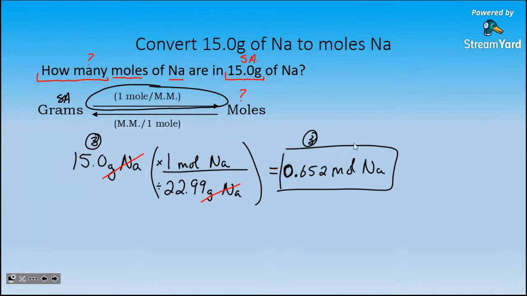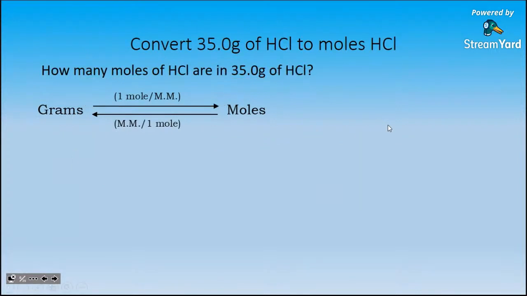So this is 2 examples that I've done now where we're looking at just an element. Now let's look at a compound. And it still works the exact same way, just that now we're going to need the molar mass of HCl, a compound, rather than the gram atomic mass of just an element. So in this problem, again, diagram: how many, my question is moles, are in 35 grams, my starting amount, of my substance. So I'm starting with grams going to moles. My starting amount is that 35.0 grams now of HCl.